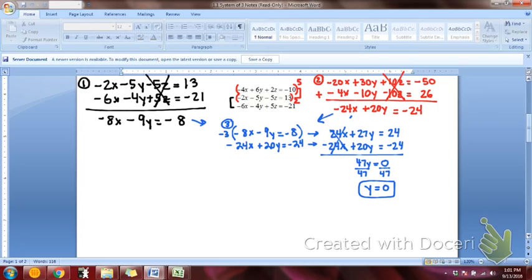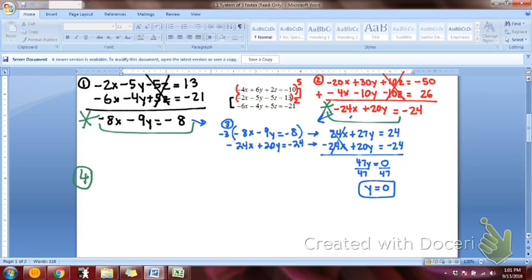Probably in problem 3. I could put it into problem number 3, okay? You can plug your y value into one of these two equations, right? Because if you plug y into one of those two equations, you're going to be able to find x. Would you guys agree with that? Right? Either this one here or this one here. And it doesn't matter which one you choose. Which one might be easier to handle? Problem number one, the one in the black, right? Because those are smaller numbers. So this is going to be step number 4.